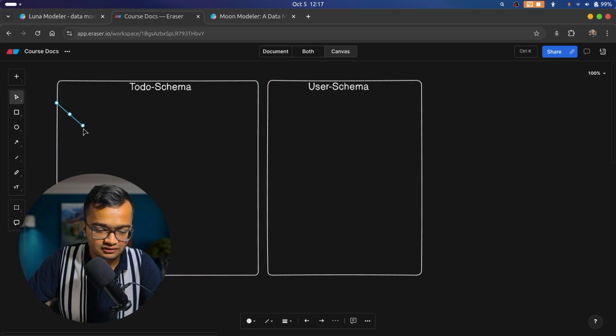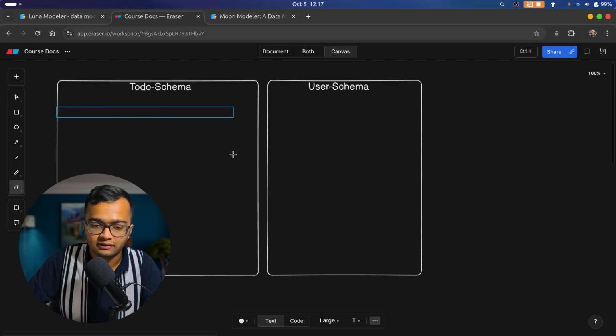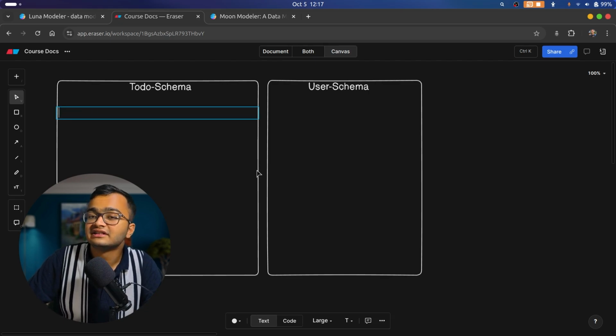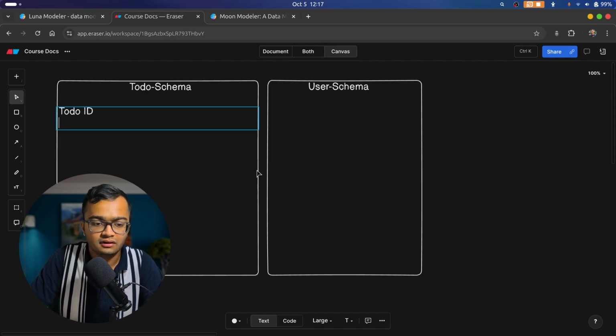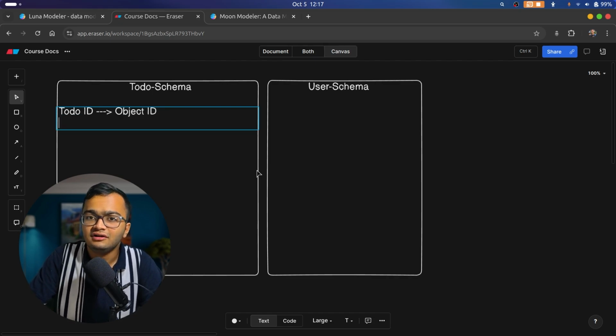So the first thing which will distinguish a to-do from another, which is the to-do ID, right? That is the object ID type. Next, the to-do title. You will always need a to-do title for your remembering. Title. That is a string type.